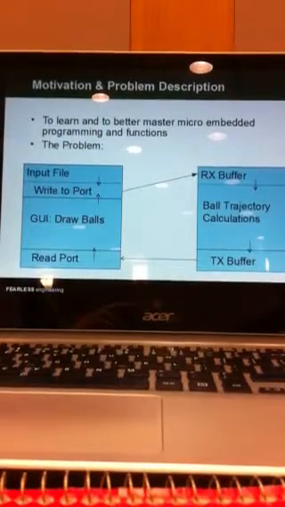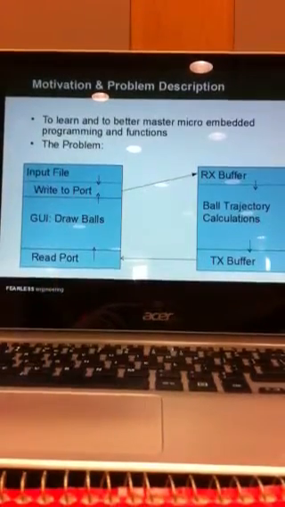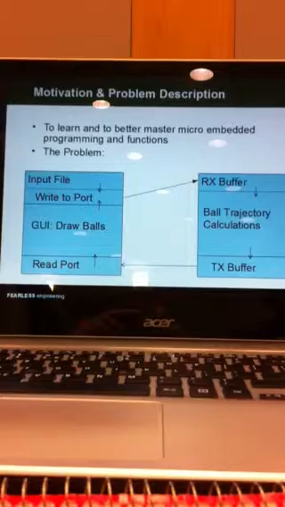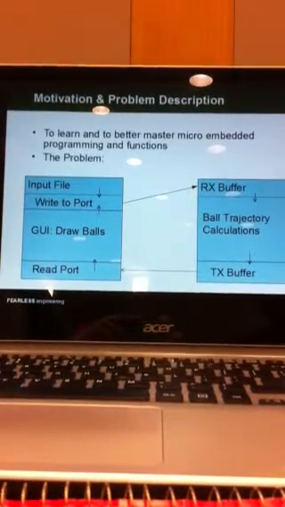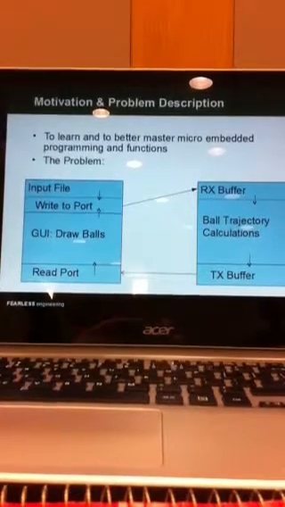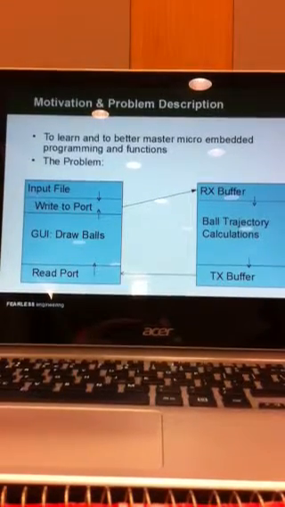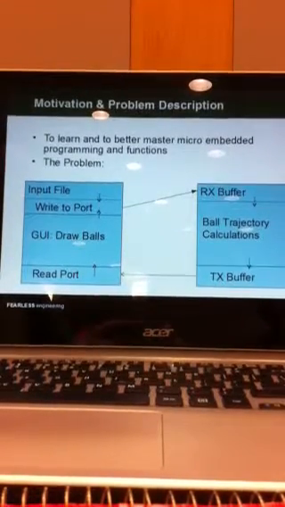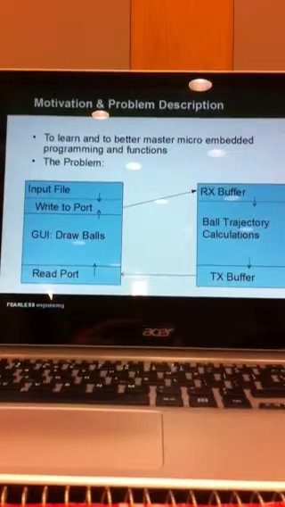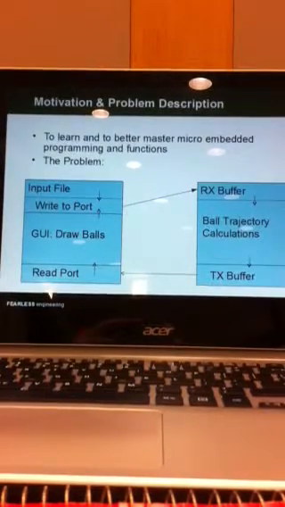Our motivation for this project was to directly acquire experience with embedded systems. This experience includes C coding, following schematics and protocol, and working with serial communication. The problem we were tasked with was to use serial communication between the MSP430 and a PC in order to draw a ball that falls under gravity and successfully collides with and bounces off a line.